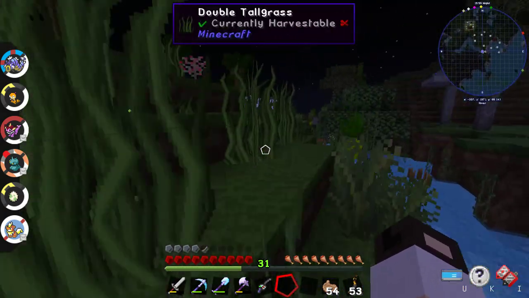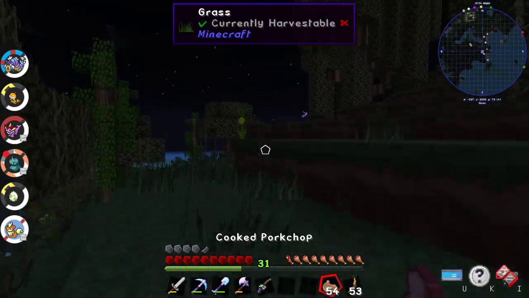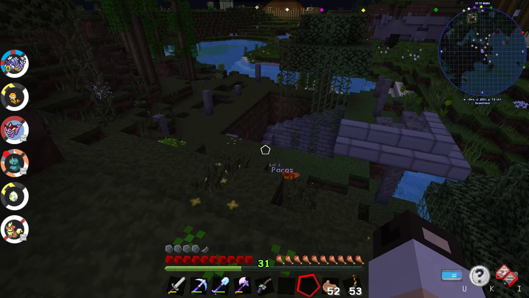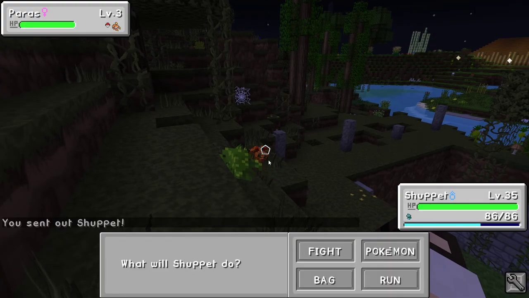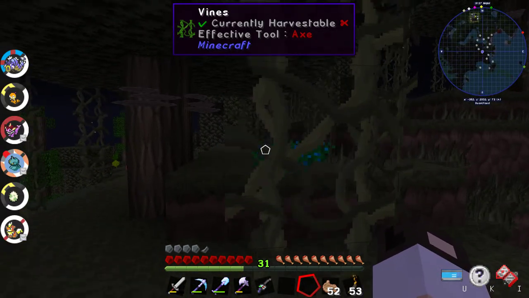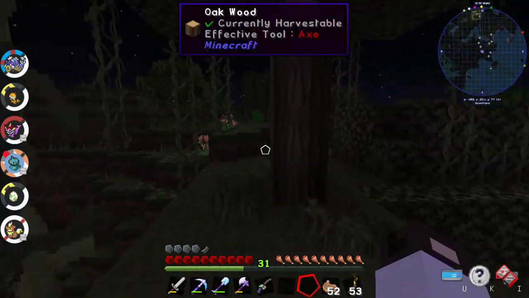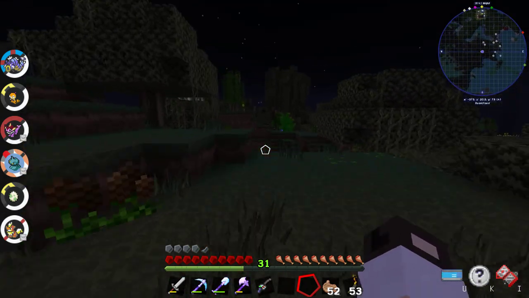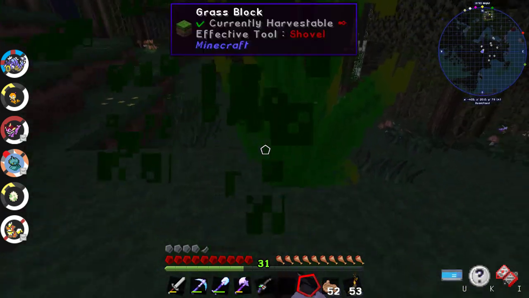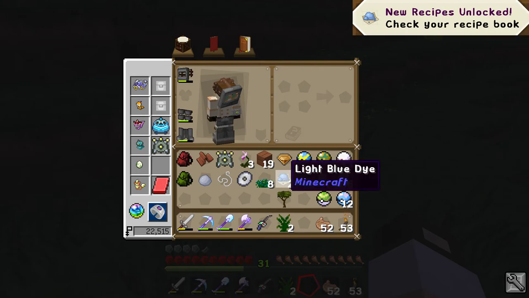Okay, let's go. And we're not gonna make it on that jump. I hear another Paras. Oh, hello. Do I have a Paras? I do. Never mind. I was gonna catch you because you were level 3, but since I already have you. Oh, crap. Come on, blue flowers. Blue swamp flowers. I like those. What about you? Light blue dye? I need cyan dye.